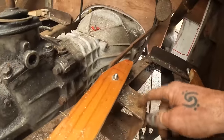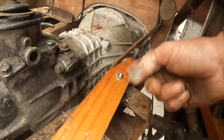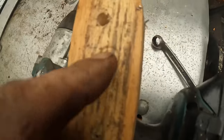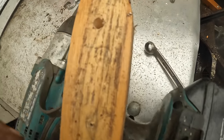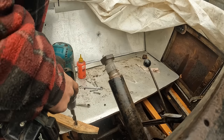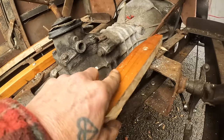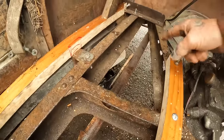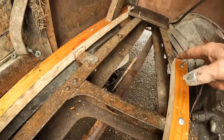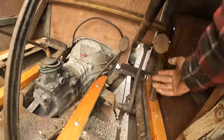Right, there's two other nuts under here that are holding this on, so I've tightened that light down and it should mark them. But there's one, there's the other, so I just gotta drill that out enough. I've allowed a bit so I can get a piece this way, because I'm assuming this is gonna get a lot more foot action in that corner than this is, because this is gonna be under the pedals.